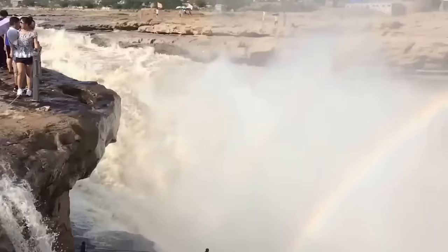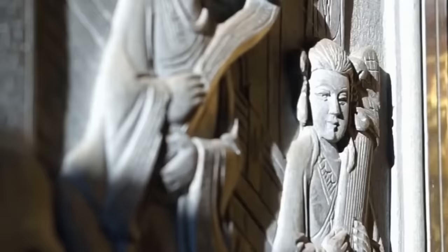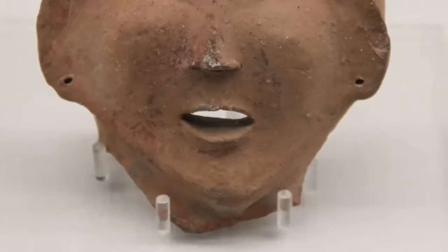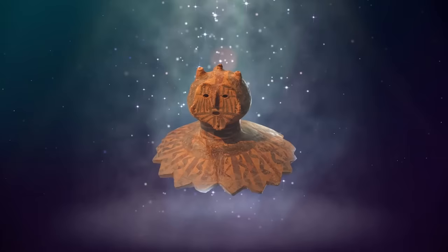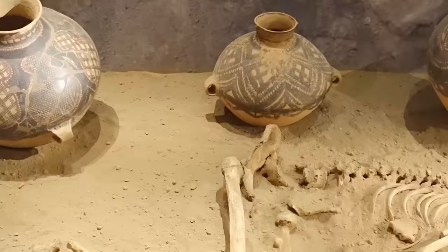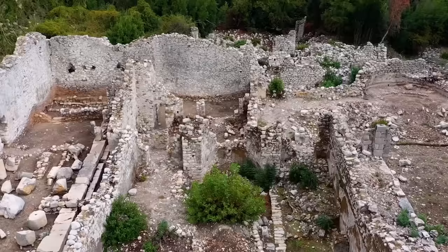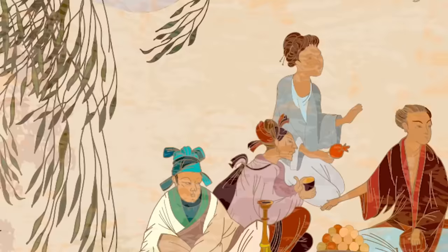Located in the Central Plains area near Henan, this area is extremely important in the development of civilization. The archaeological site covers an area of over 3 million square feet. The ruins themselves consist of villages from the Yangshao culture, which appeared on the scene over 7,000 years ago during the Neolithic Age. But until now, they were believed to be quite primitive. Finding an actual city, complete with a complex defensive system, an inner urban center, and advanced urban planning, suggests that they were actually far more advanced than anyone knew.